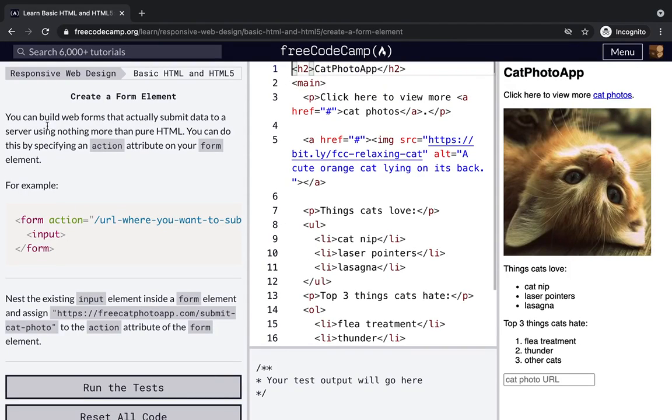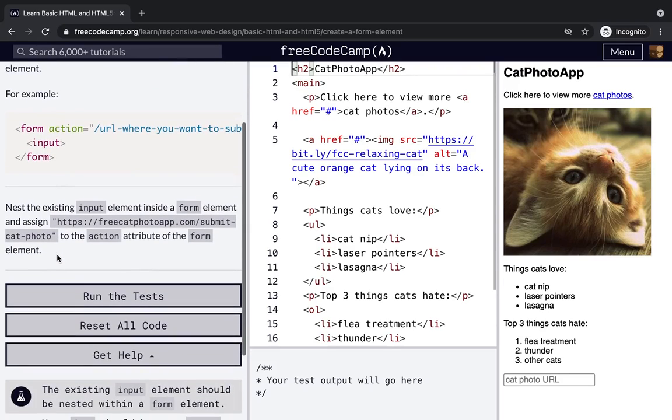Then we have forms. Data to the server. You can do this by specifying action element. Okay, you can build web form that actually submit data to a server using nothing more than pure HTML. Alright, so we can make HTTP calls in forms through action attribute.